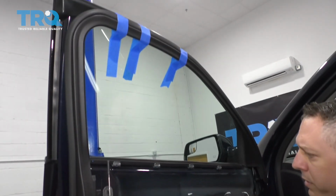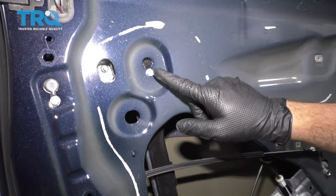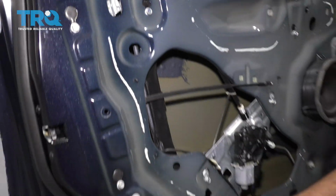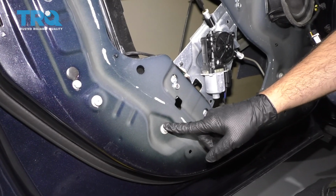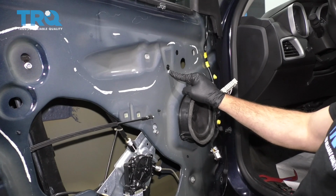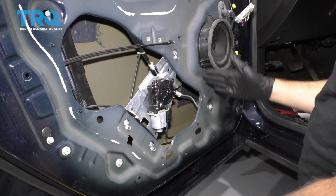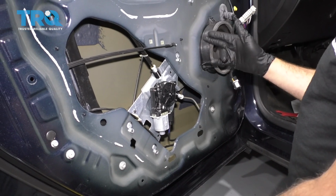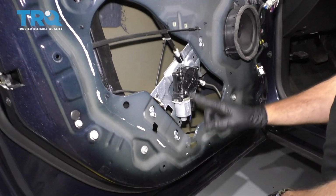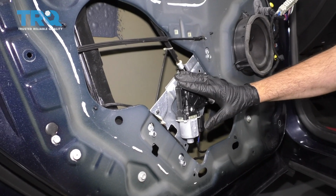All right, so we're going to go ahead and take a look at the bolts that we need to loosen and or remove. I'm going to start with this one here, and straight down below here we have this one here. These two bolts are going to hold this track in place. Over to the right side we have another bolt right here, and a bolt down underneath the speaker. There's another glass track right here that holds this guide in place. We have these three bolts right here in this triangular pattern that hold the motor and the bracketry in place.